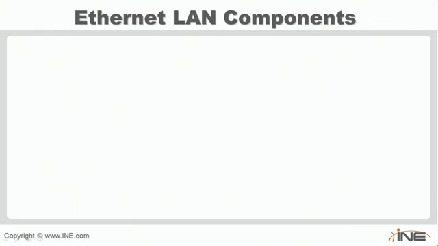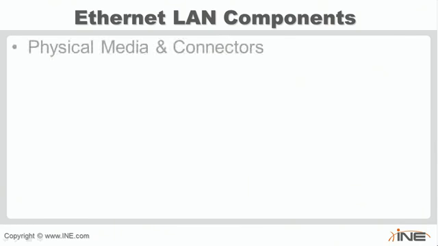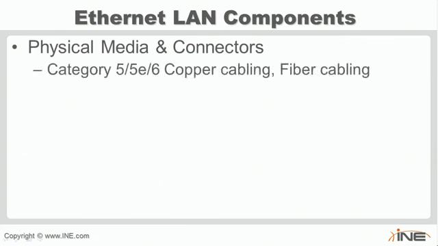Now, we talked about some of the components of networks yesterday from a general overview point of view. Of course, we're going to have the physical connections in the network, like the actual cables and the connectors. In the case of Ethernet, usually this is going to be copper cabling, like these Category 5 cables that look like phone cords, or it could be fiber cables, depending on how long the connection needs to be. Some fiber cables can go up to a couple of miles in distance, whereas copper cables usually are going to be somewhere around 300 feet or so, about 100 meters.